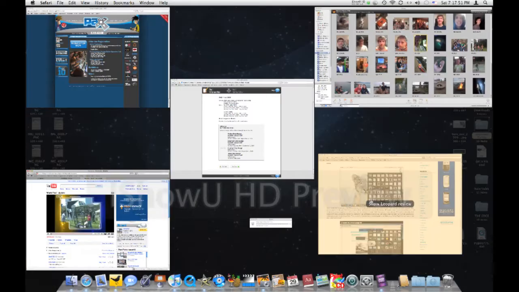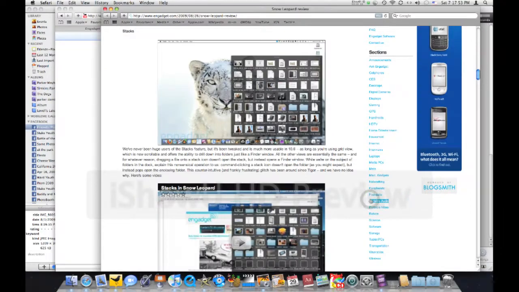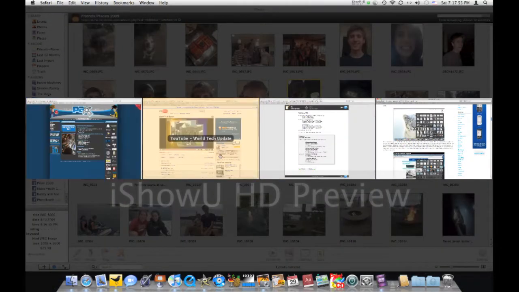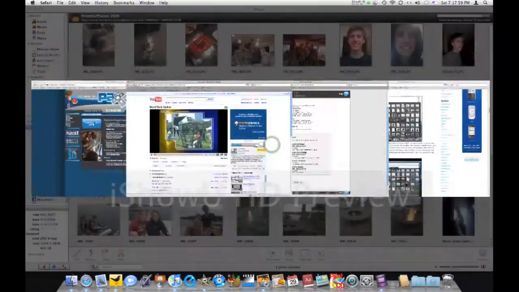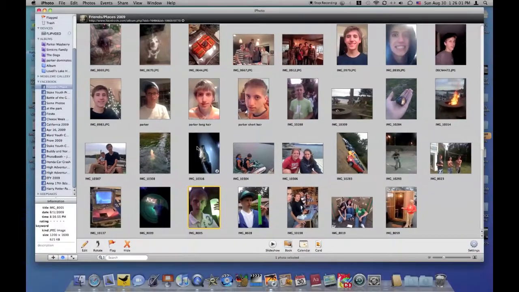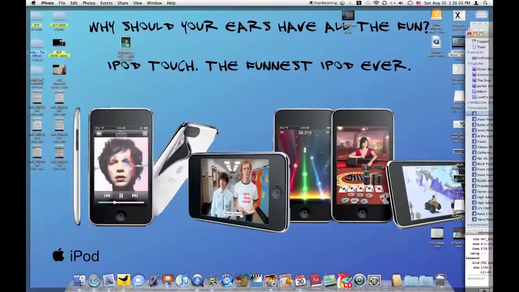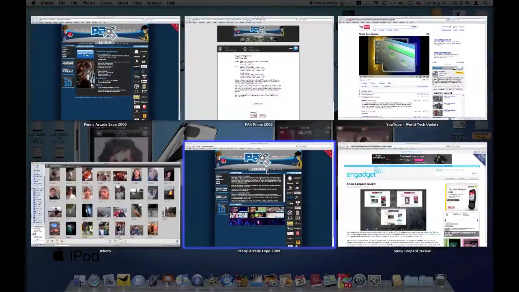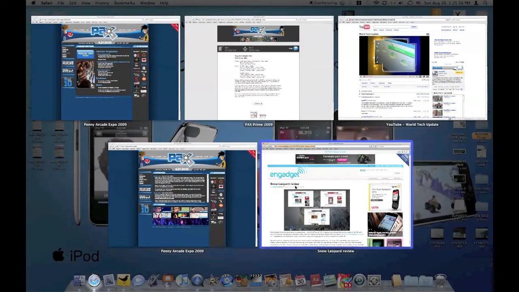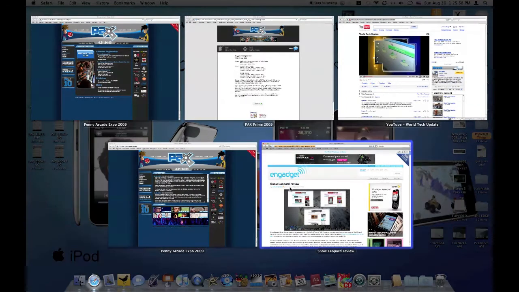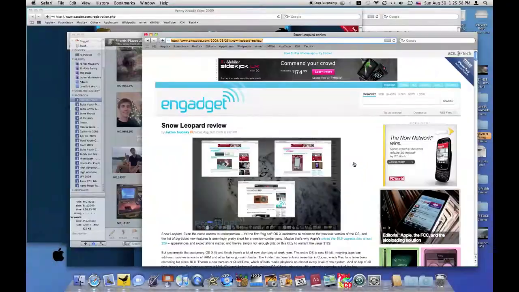Now in application Exposé, if you have a certain application and you want to switch to a different window only in that application, like this for Safari for example, you can see iPhoto is faded out in the background in black, and you can switch between the open windows. Now when you open it up, there's a nice black vignette, the iPhoto window completely fades out and you can only see the Safari windows. It's a nice touch, and I certainly appreciate it.